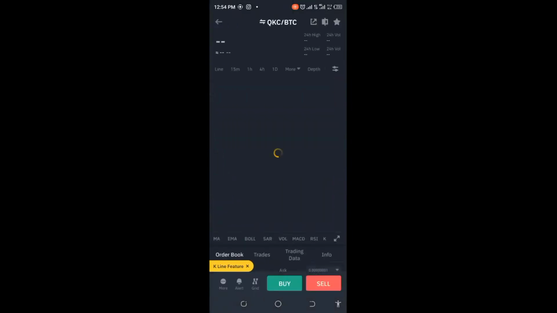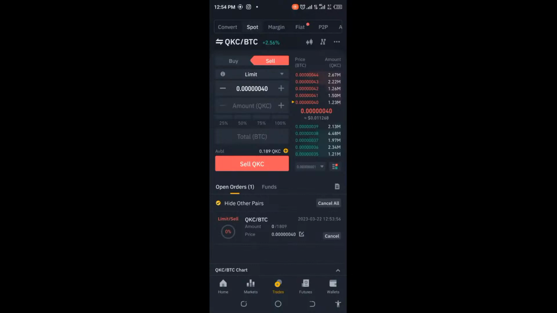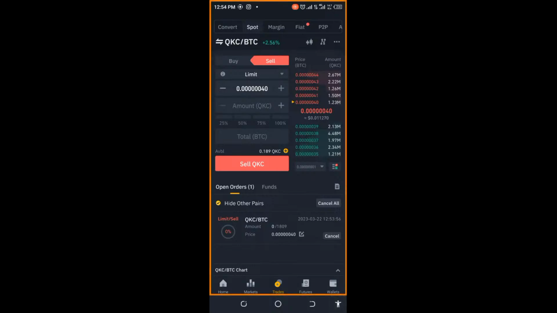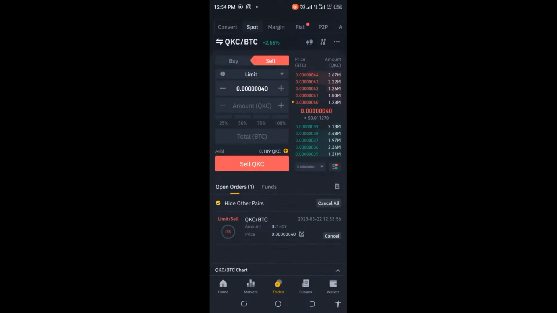But first, let's check the charts. It looks like it's going to work. They're still going to move on high, and it's a funny looking chart, right? But most charts that have to do with BTC sometimes look funny like that. Anyways, the fact that we have a green candle shows that we're good. If it was a red candle, I'd take a good look, because I want to get this sold at 0.000040. But the price the last person is willing to buy at is 39, and I don't want to lose out on that. So let's wait and see.